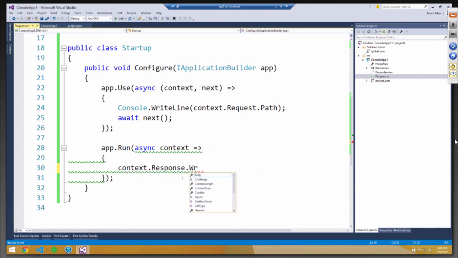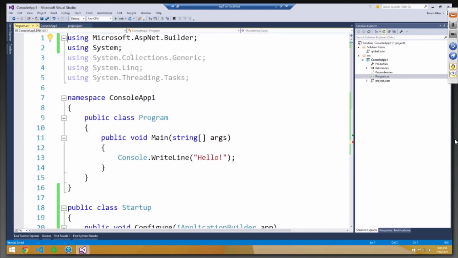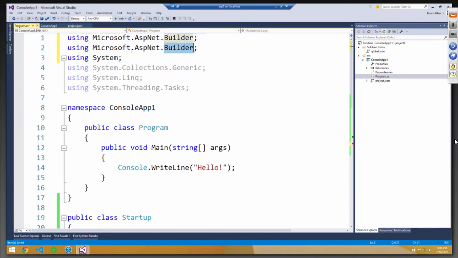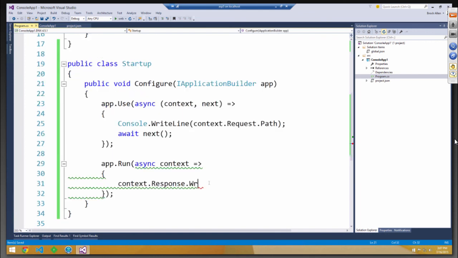And I don't think, actually, that's an extension method. And I need to pull in the right namespace to get my extension method, which is HTTP here. Okay, so then I will do write async, and I'll print out, h1 hello ASP.NET 5, for example. Okay. Oh, and that's async, so I can do async and await here.